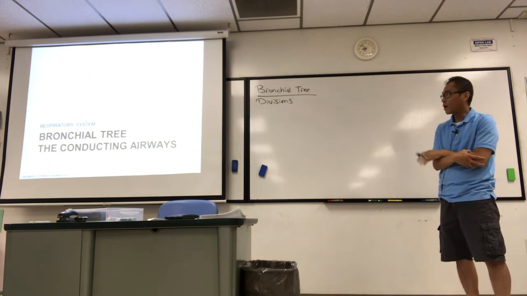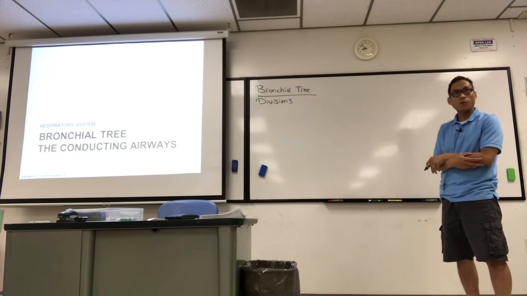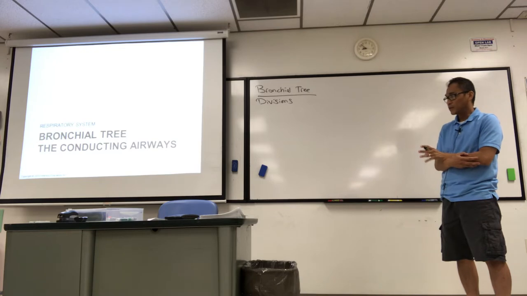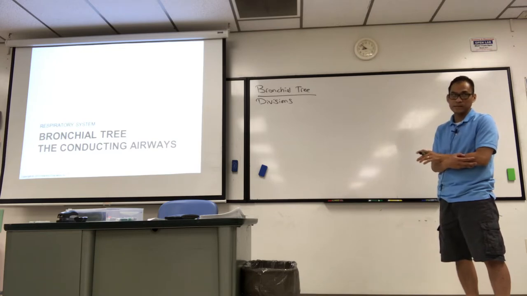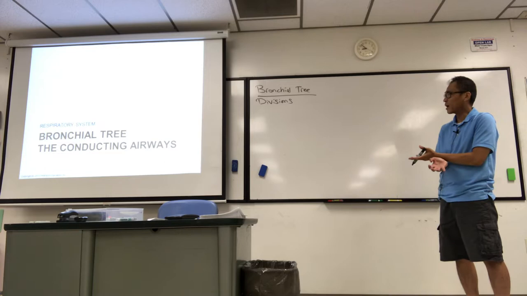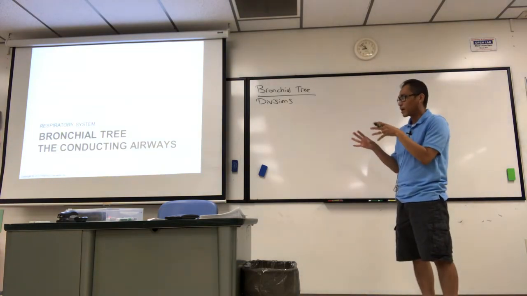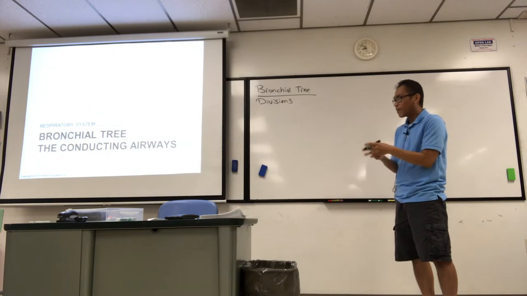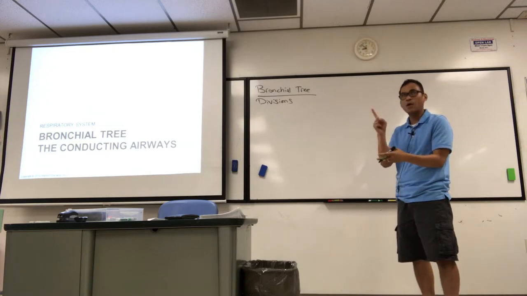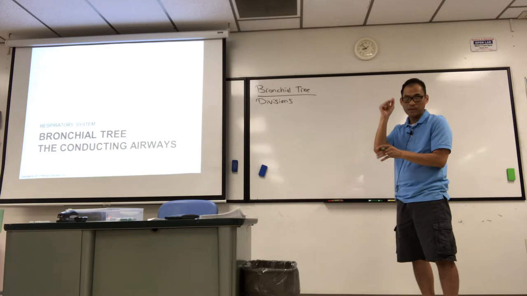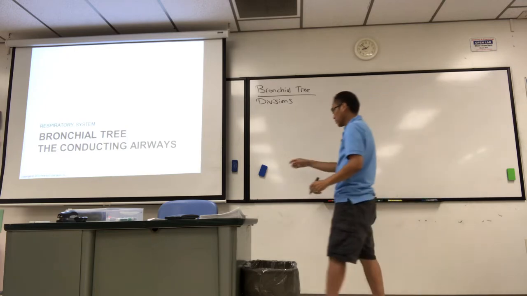When you go through it, you can count the divisions, 1 to 24. We're going to go through every single one. I'll kind of skip some. But you have to think about what you're doing as you go through them, the structures you're studying. You're studying airways to deliver fresh air to your alveolar spaces. That's the whole point. I think you already got that. And along the way, this is anatomy, we have to talk about how the airways change. You start with one airway, and with each division, you increase in number, but the size decreases. So we'll try to keep track of all those structural changes as we go along.